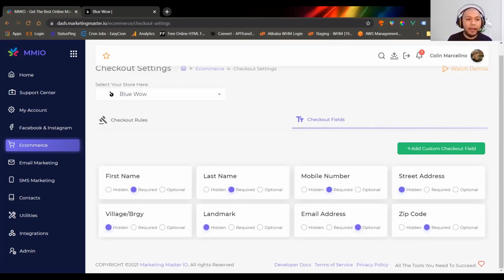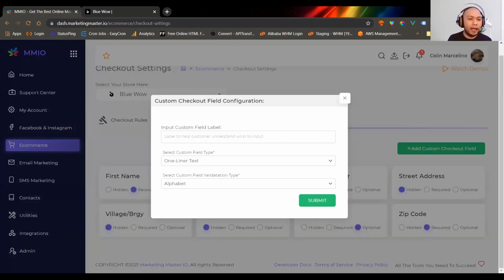You can do that by going to the checkout settings and then the checkout fields, and then you can hide checkout fields or make other checkout fields required or optional, or you can even add more checkout fields here. Just like the use case that I have explained earlier, if you want your customers to upload a specific request, this is useful for print on demand products.